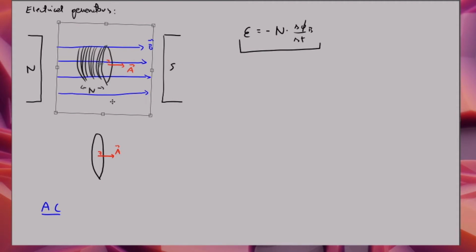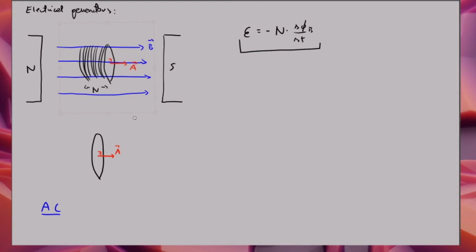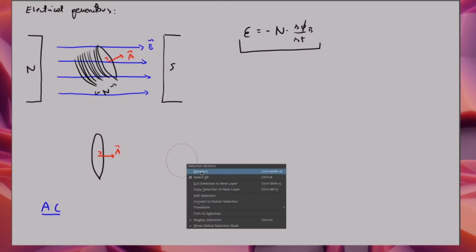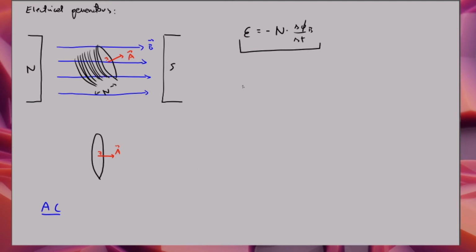the more the magnetic flux changes, and therefore the bigger the voltage as well. So if I want to have a high voltage, if I'm looking for a very high delta V or EMF, then what I need is a big number of loops. I need n to be large. The bigger n here, the bigger the voltage or EMF set up in the loop.